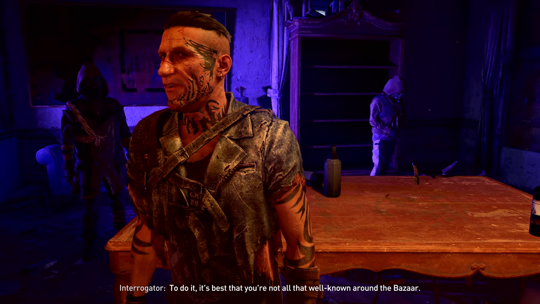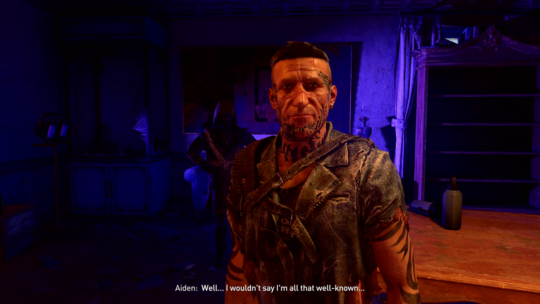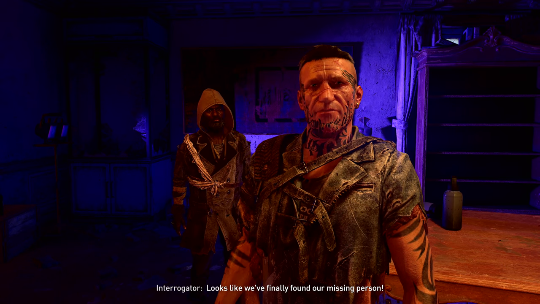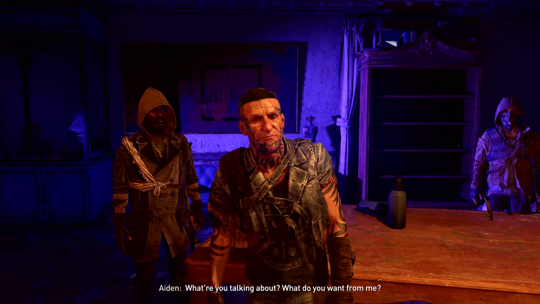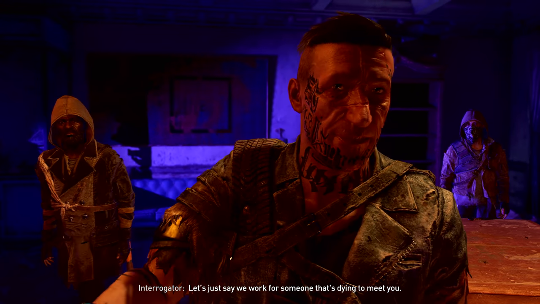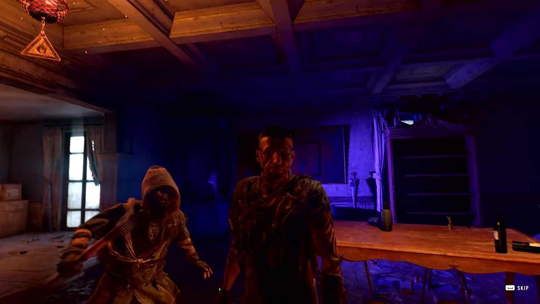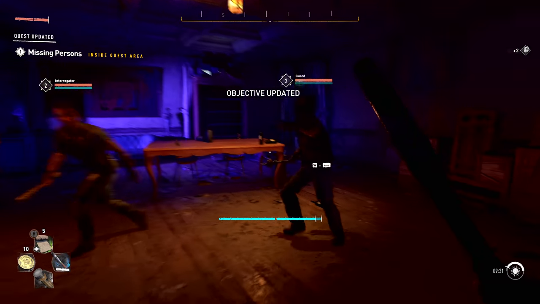To do it, it's best that you're not all that well-known around the bazaar. Well, I wouldn't say I'm all that well-known. That's good. That's very good. Looks like we finally found our missing person. Wait, what are you talking about? What do you want from me? Let's just say we work for someone that's dying to meet you. Except he won't be the one dying, I don't think. Call him in, boys. Kill the fucker!